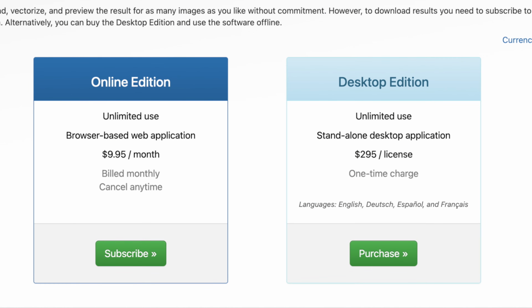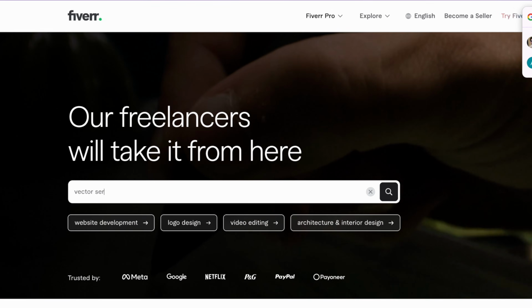So if you do need some help with vectorizing your artwork, you can always use tools that are out there. There are some free tools, but they're not that good. There are paid tools like Vectormagic. Vectormagic is amazing. It works very well. You can either pay monthly, it's $9.99 a month, or they have a desktop version, which I think is a one-time fee of $300. Don't quote me on that, I'll put something up on the screen. But Vectormagic works really well. There are also people on Fiverr who you can literally just send your artwork to and they will vectorize it for you.